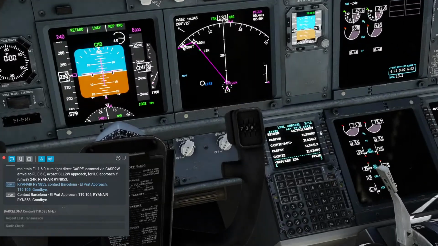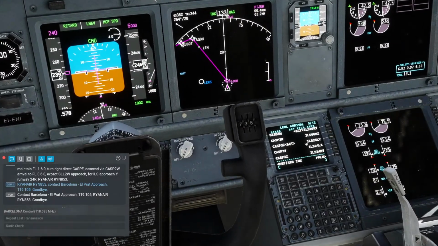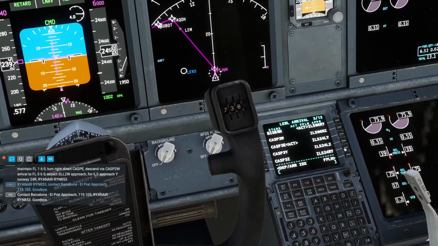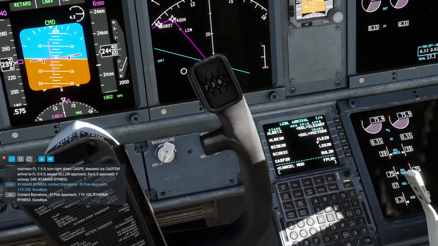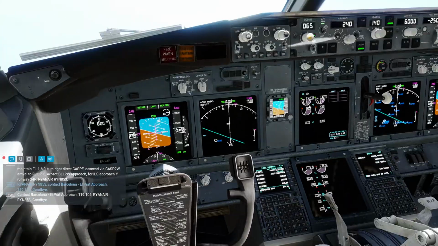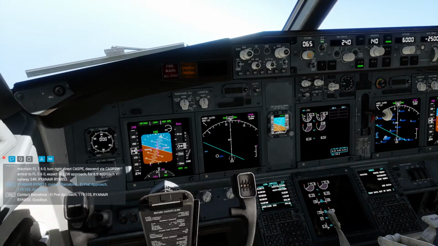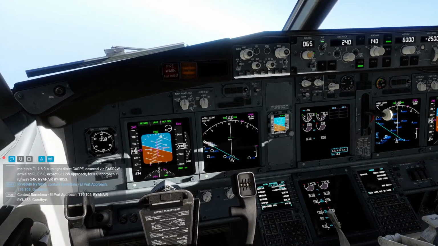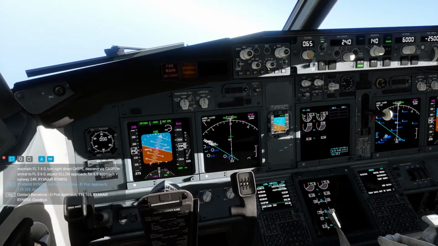Right, let's leave that as it is. We're supposed to go down to 24 right, which is a bit concerning. Let's try that. I think this is vectoring us straight in.